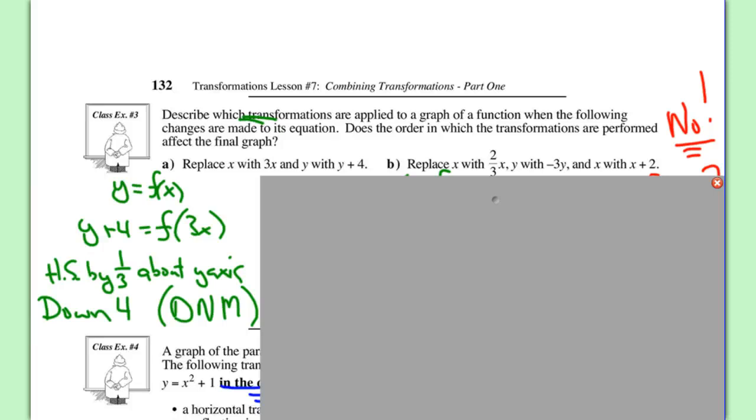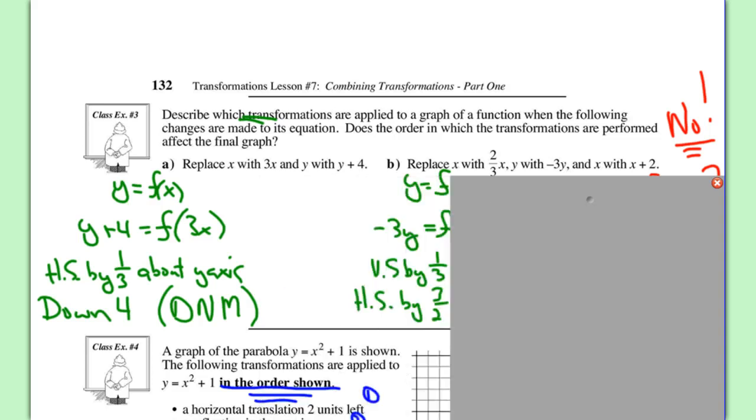Do those things matter which order you do them in? And in this one, they do not. The order does not matter. And if that makes sense, that's awesome. But again, ponder that, and this is the kind of question I'd like you to ask. If that doesn't make sense, I really want you to ask about that tomorrow. But they aren't working against each other, okay?